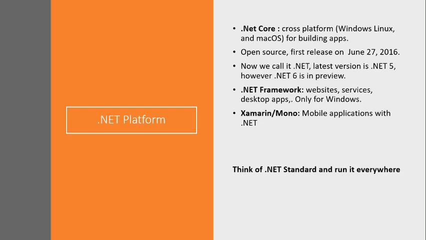Now another one is .NET Framework. Before June 27, 2016, when .NET Core came, .NET Framework was .NET. When we said .NET, it was only the .NET Framework. There was no core concept, and we used to develop website and service applications only for Windows. This .NET Framework is still supported, and its versions are coming. The latest is 4.8. And another thing I want to highlight: we build applications only for Windows with .NET Framework. It doesn't mean that it runs only on Windows.